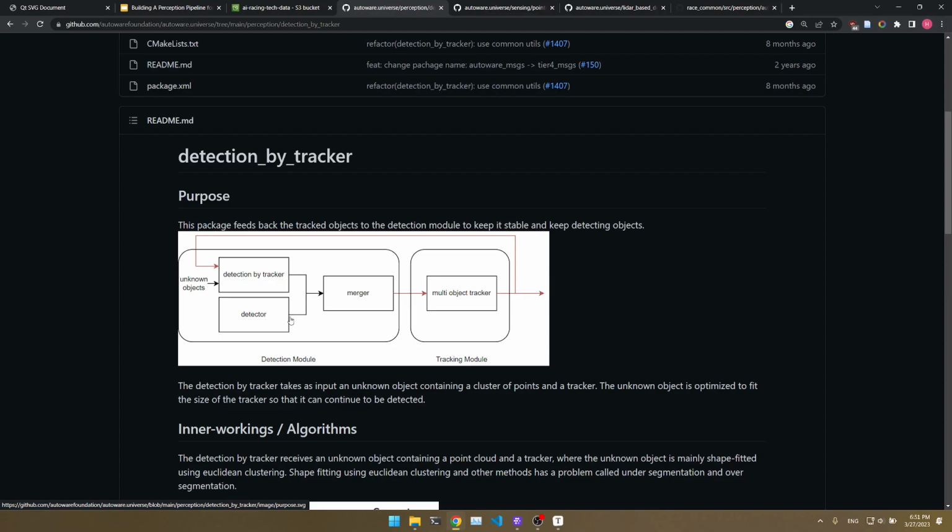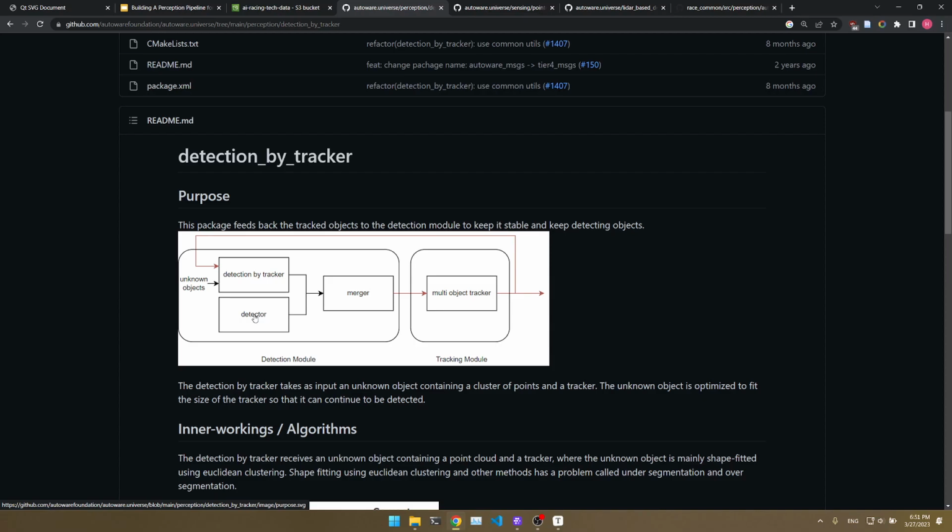And this can be merged with newer detections that are coming in. So basically, it's merging the predictions of the tracker with the new detections coming from the sensors. And this is just a great way of enhancing the reliability of detections.